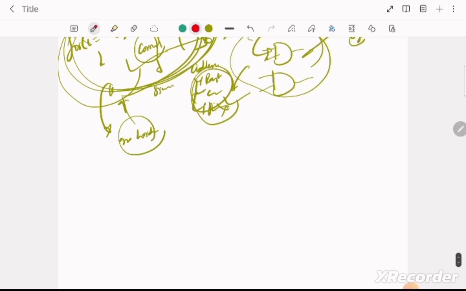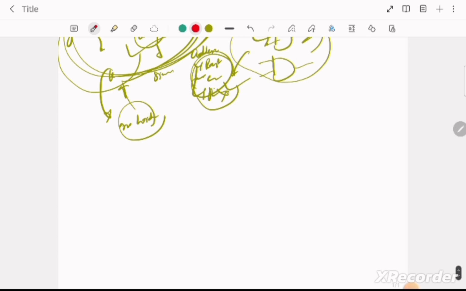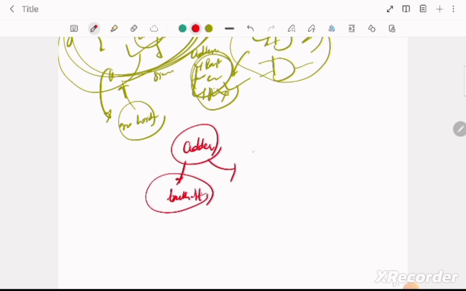Okay. So now we will see how we design our circuit. Let us suppose we have to design the adder. We know the adder has some truth table. What does that truth table mean? It describes its functionality. If you have inputs A and B, these are the inputs to the adder. We have to perform the addition of these two inputs, and the output will be the sum and the carry.